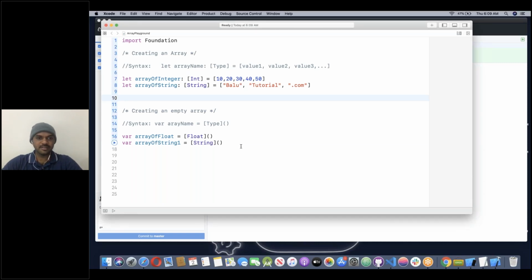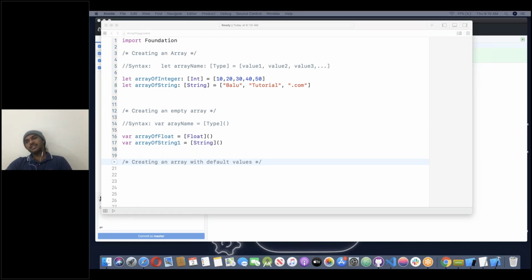Then the next syntax, creating an array with the default values. So when you are creating the array, it's possible that you can create that particular array with some default values also if you require. So how to create the array with the default values?